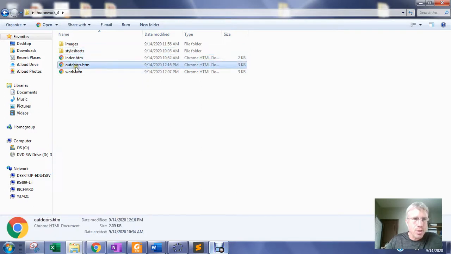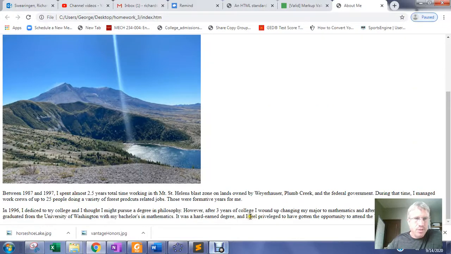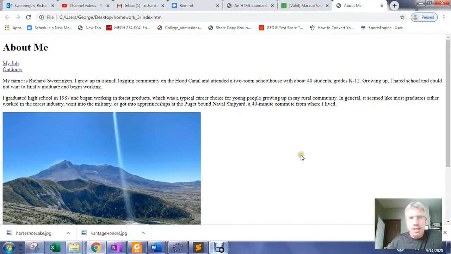And then you should have 3 web pages that validate, and each of those 3 pages should display at least 1 image. And we had the requirement that you use a header tag at the top for the title, that there be links to the other 2 pages, and that you have at least 3 paragraphs of text and an edited image showing up on each page.